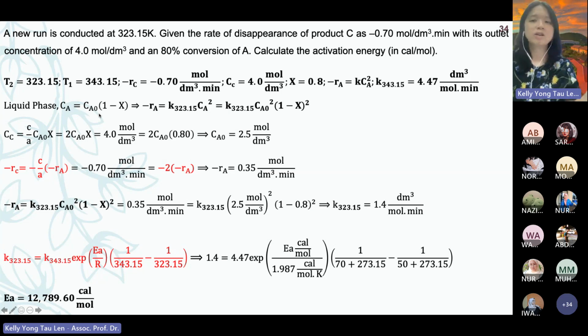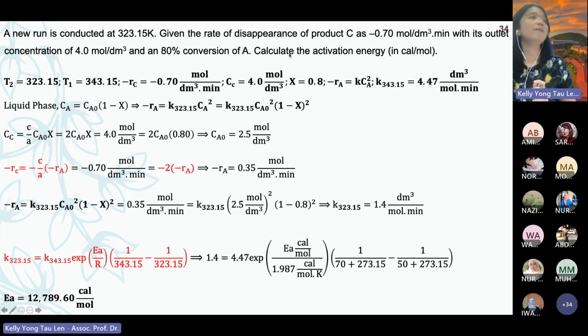So if you cannot remember this correlation, you have to go back to chapter 3 and look back at it. That is why, if I may suggest, if you want to understand reaction engineering, you have to understand chapter by chapter in sequence. If you understand chapter 2, it's easy to go to chapter 3. Understand chapter 3, it's easy to go to chapter 4. But it can't be reversed. You have to go step by step, chapter by chapter, then you can understand the correlation. That is why when I teach chapter 6, you will look back at what was in chapter 5 and chapter 4. So that's the challenge.